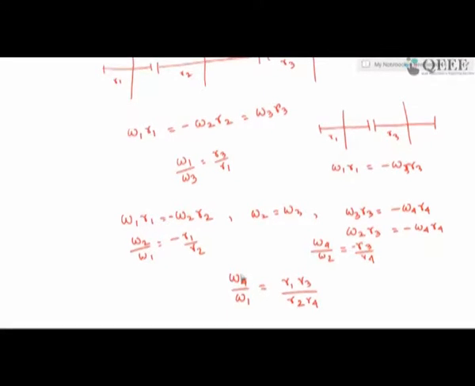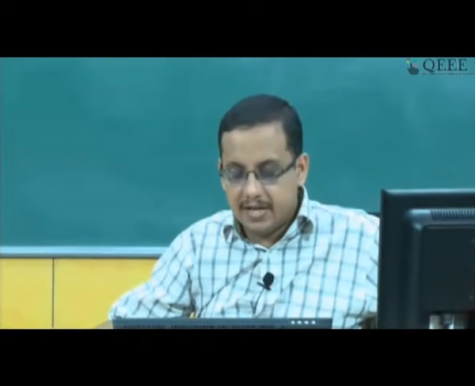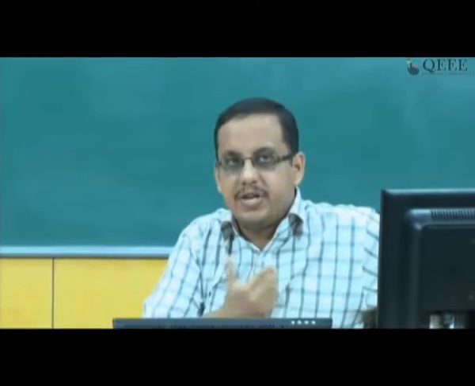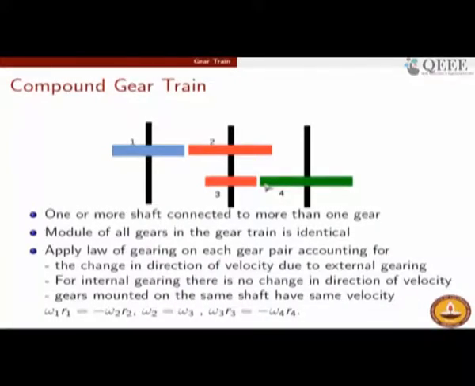So this is the input output ratio that we are looking at. Please see that this is equal to R1 by R2 into R3 by R4. So R1 by R2 is the gear ratio which is attained at the first stage, and R3 by R4 is the gear ratio which is attained at the second stage. So what we are doing is that in a sort of geometrical series fashion, we are attaining the entire gear ratio but in two stages.